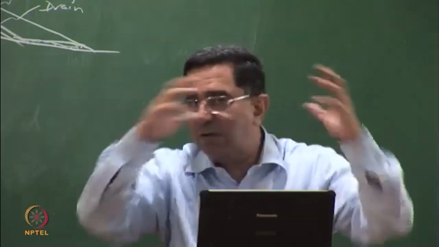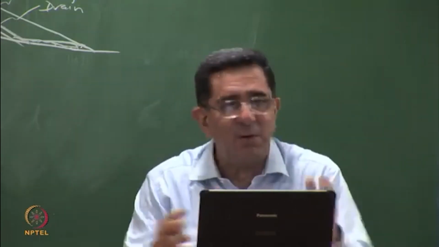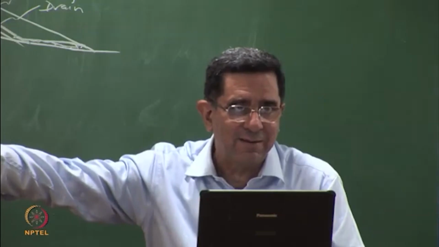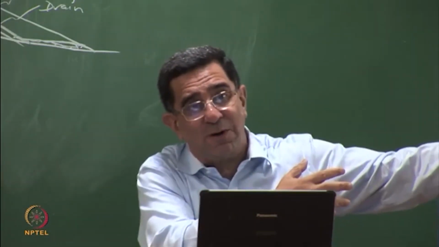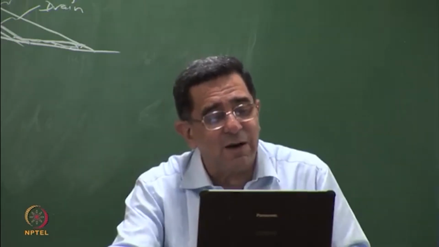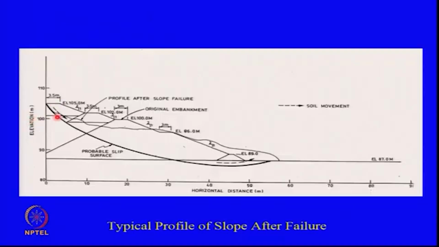One option is excavate the whole area, recompact, because the other pond is working, right? But before you can excavate, you have to dry out the ash. The ash is full of slurry water. See, the crest has only fallen from here to here. So, here the issue is, what do we do?